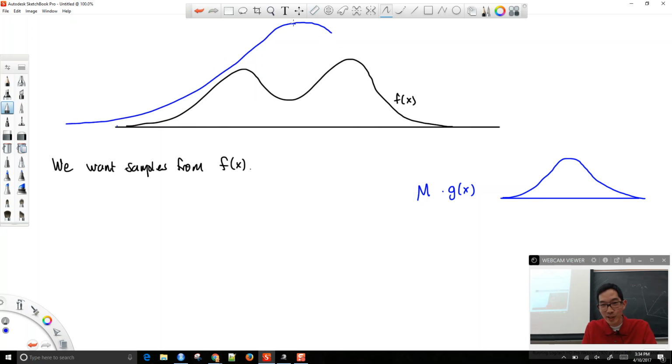Just pretend this looks like the normal distribution. This is now m times g of x, where g of x is the normal distribution.